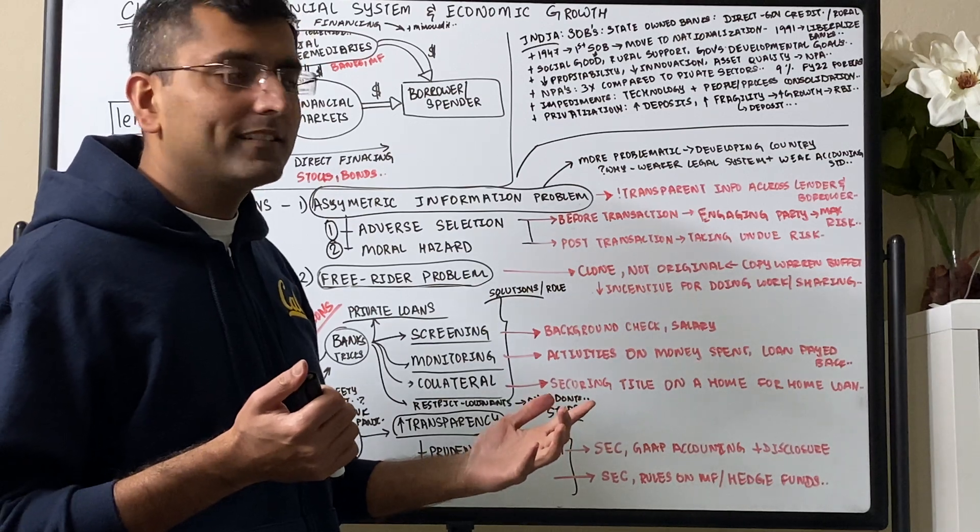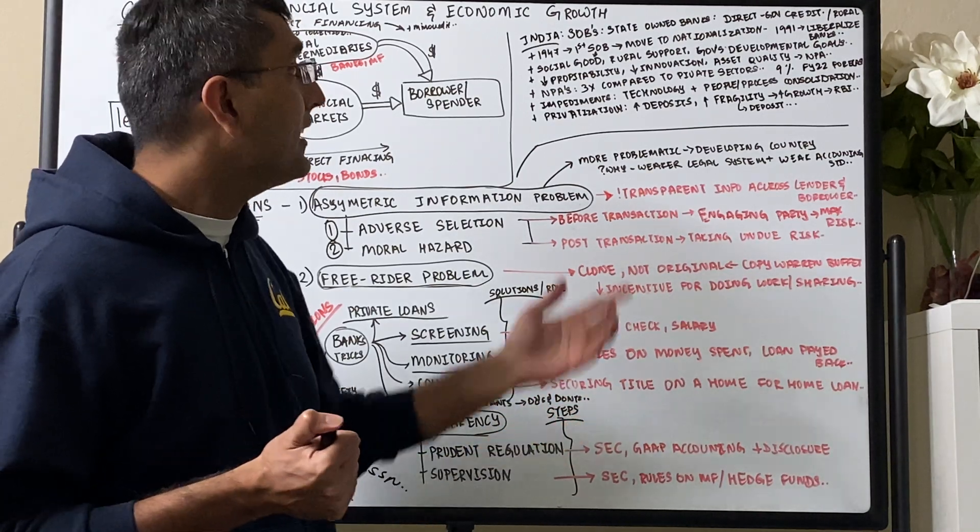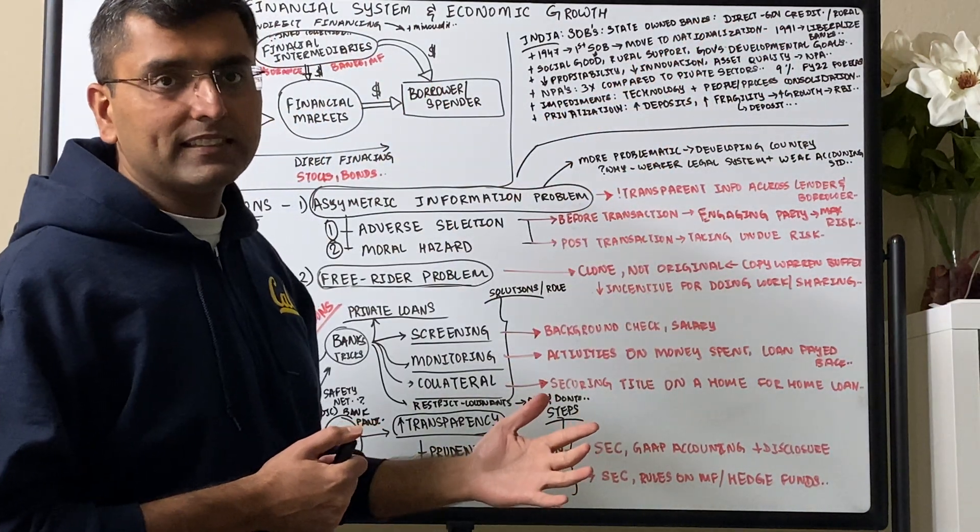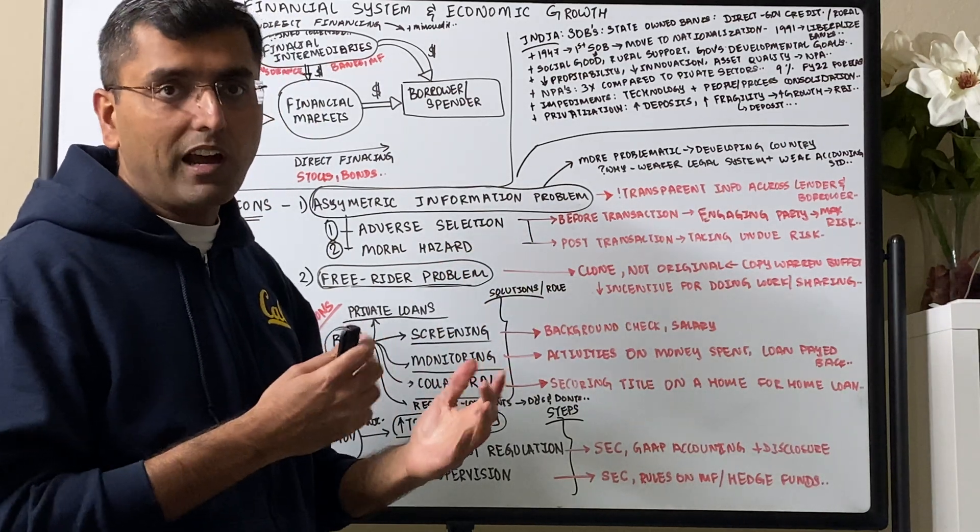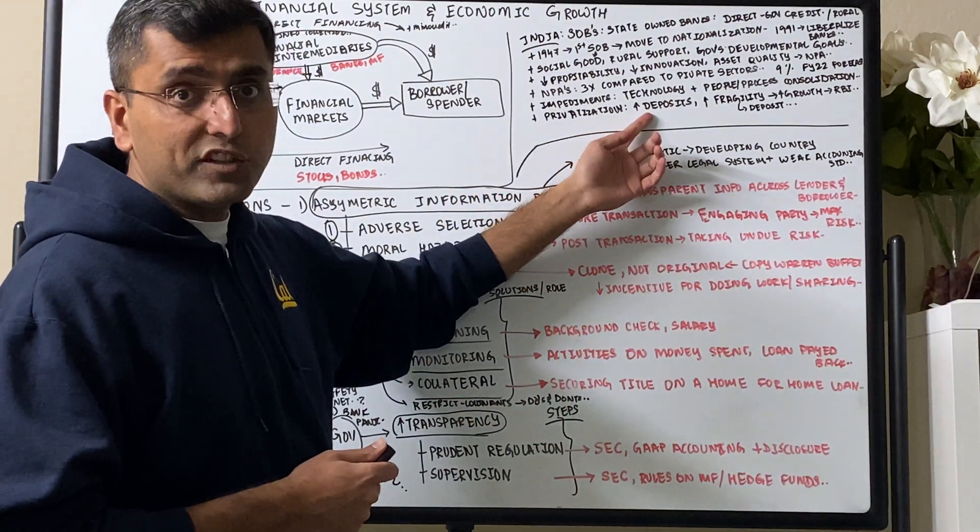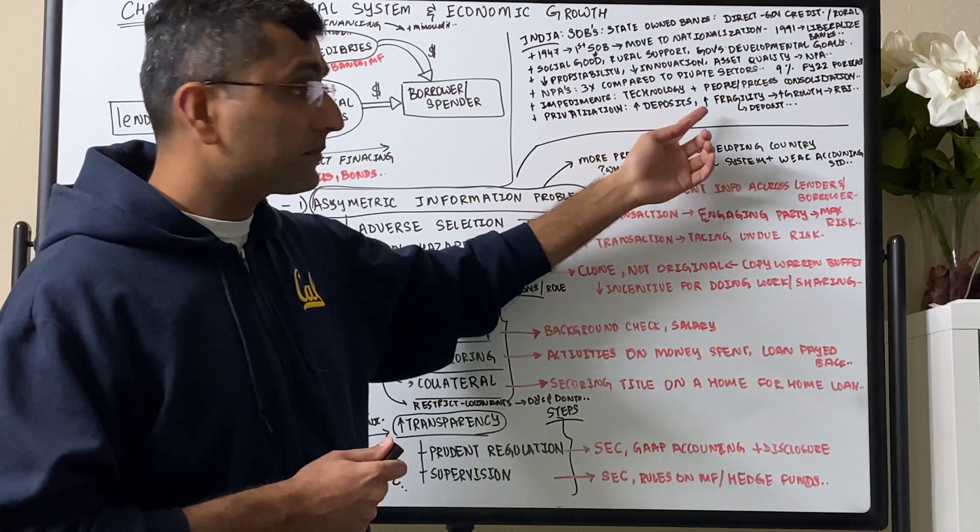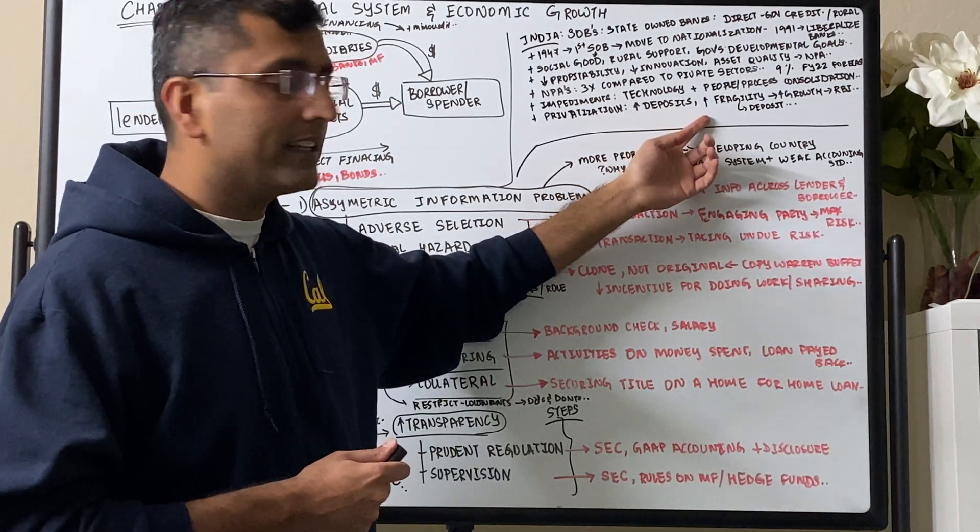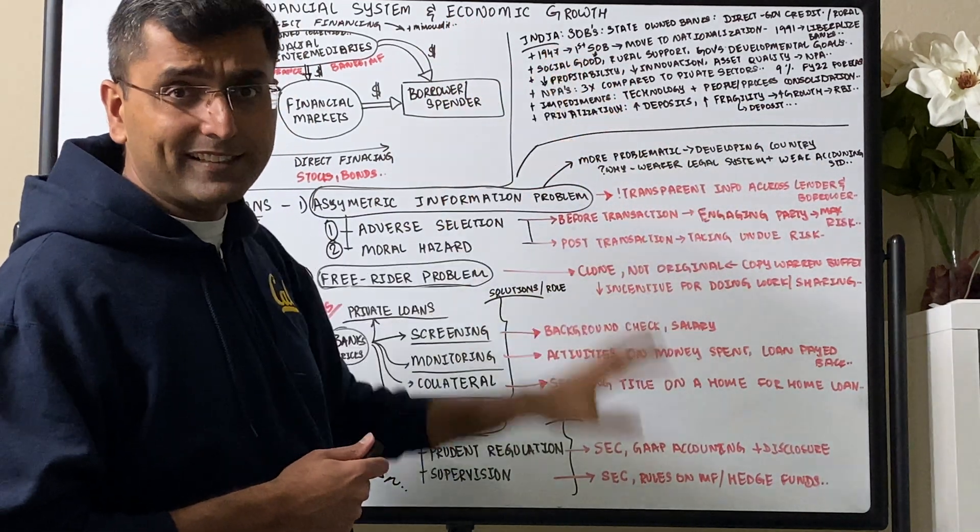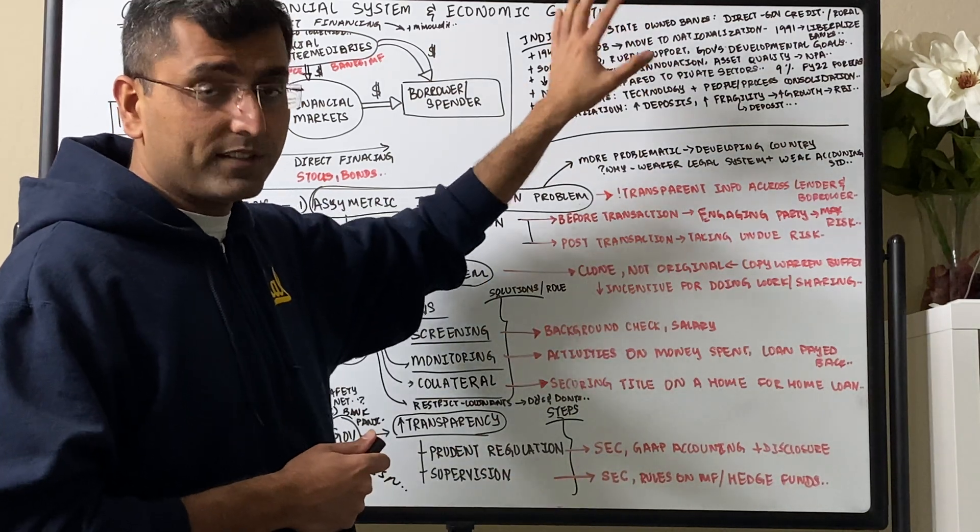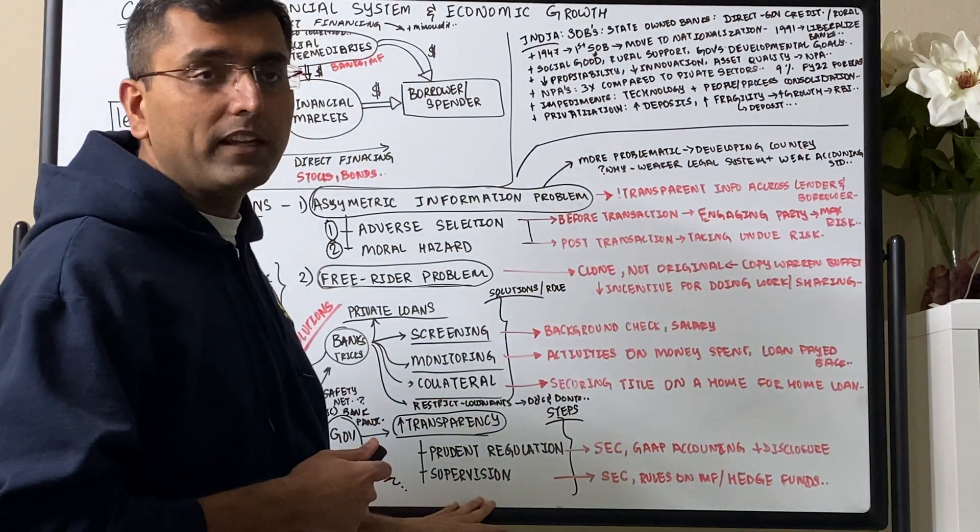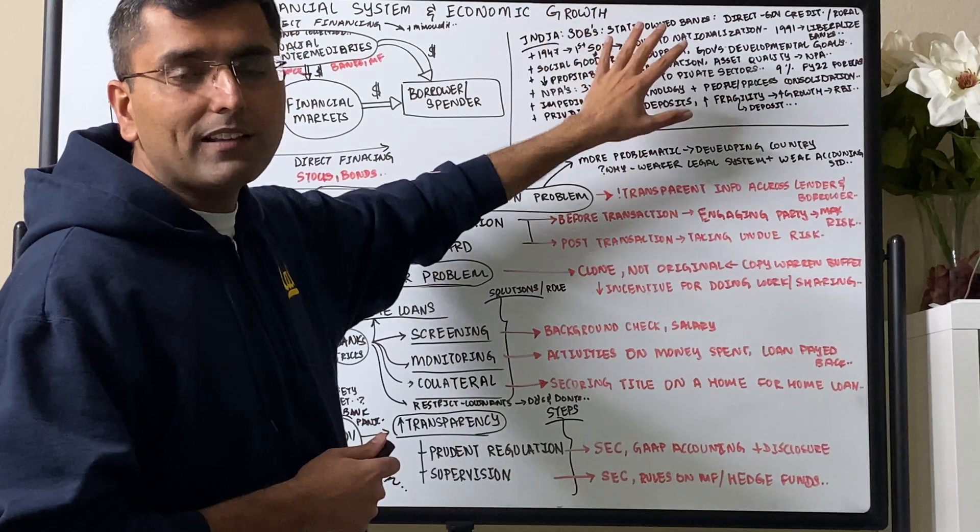Then the question is, why are these state-owned banks still existing? It's primarily direct government crediting, government incentives. And the government of India realizes this. They are consolidating them for the last many years now, and they're also going towards privatization. It has lots of benefits: privatization, consolidation, lots of benefits. More deposits does have more fragility, but even with that increased fragility, the growth rate will be higher as long as there are strong institutions like the SEC. In the United States, there's an RBI, Reserve Bank of India, which is responsible for supervision and making sure that the fragility downsides are protected.